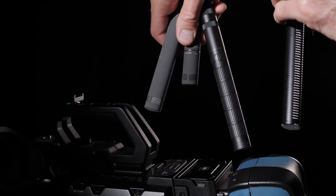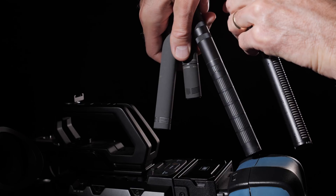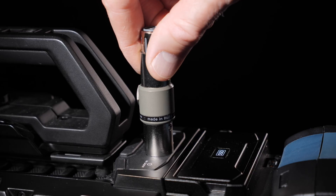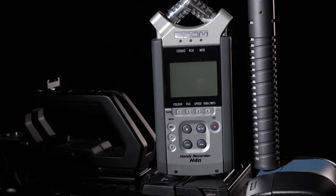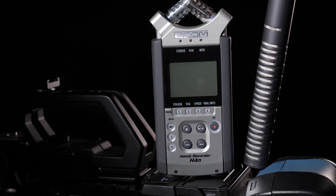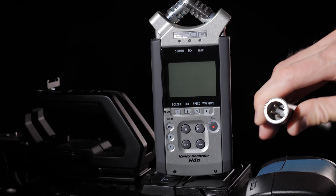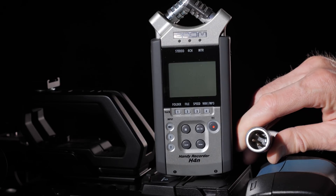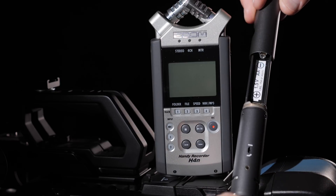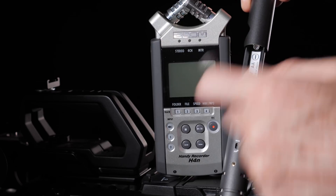Which Fethead should you get? If you're going to be using mostly dynamic microphones, you should just get the original Fethead. If you'll mainly be using condenser microphones like shotgun microphones and other boom microphones into a camera or audio recorder, you'll probably want the Fethead Phantom. One note confirmed with Triton Audio: the Rode NTG2 does not work with the Fethead Phantom — it's just the way the NTG2 was designed. However, you can use the original Fethead with the battery in the NTG2 and evidently that works. Just didn't want you to go out and buy this if that's the microphone you're using.